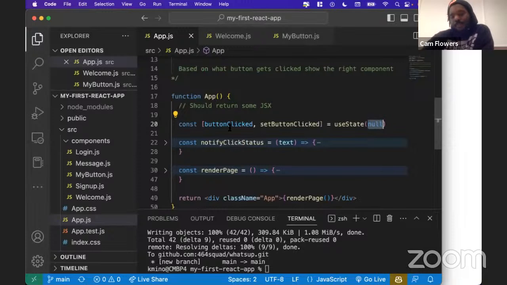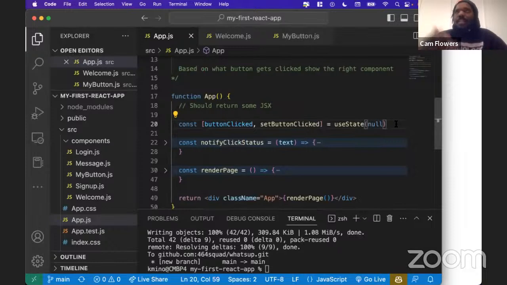So state always has a similar syntactic flow to it. It looks kind of funky with this destructured array here, but essentially, this is the way that we create a state object that we can then call the variable and call the function for. So I'll just show you another example.